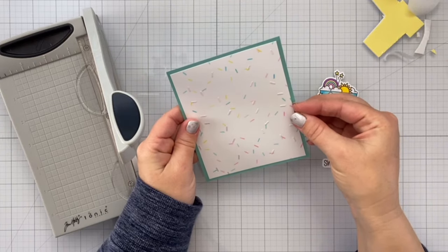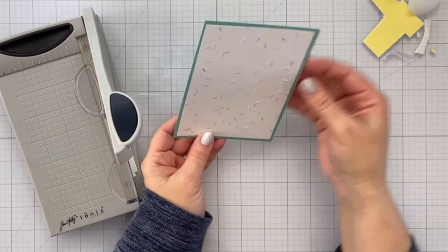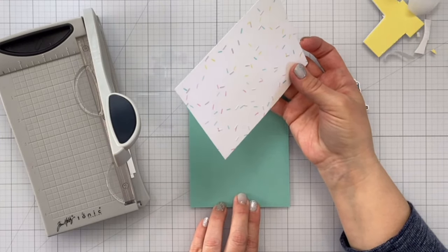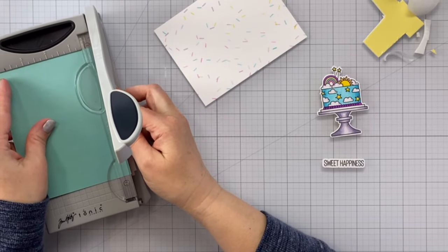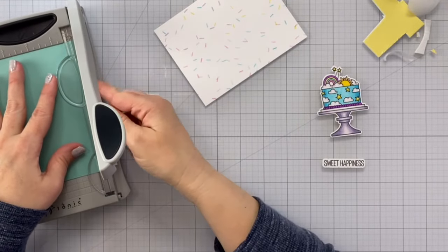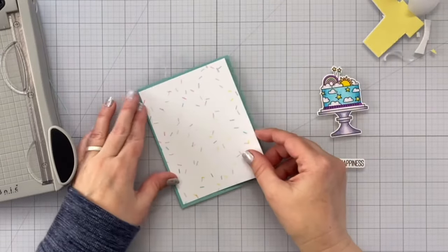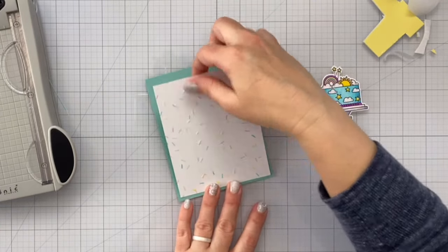This looks right. Why does this look crooked, guys? Is it just me or does it look crooked? Is one of these sized wrong? Oh, I think it's this one. Come on. Why you gotta be like that, paper, when I'm live? Not cool. Okay, that looks pretty good.